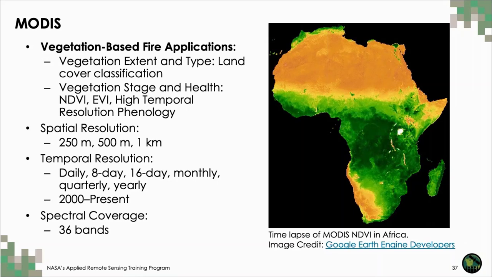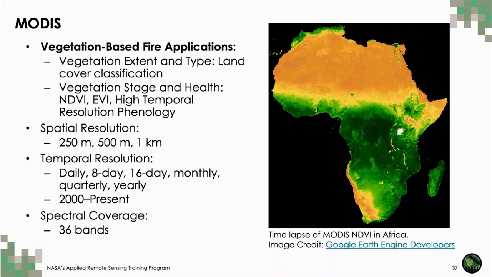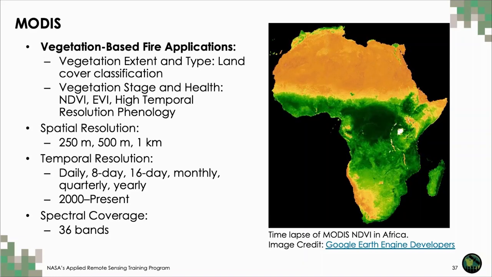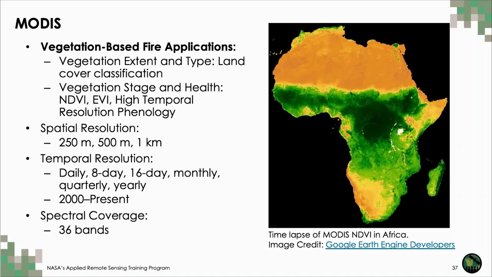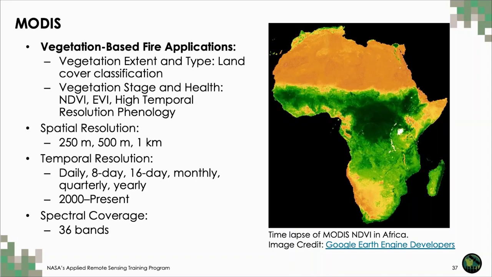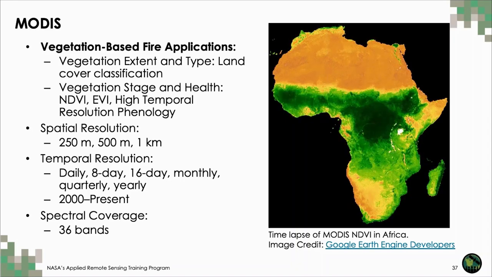MODIS is one of the key imaging instruments for the NASA Earth Observing System, designed to measure large-scale global dynamics across land, oceans, and atmosphere. These instruments generate daily continuous global data, helpful from a temporal resolution perspective. For fires, MODIS is very useful due to its daily recurrence rate — fuel-related vegetation metrics like land classification, NDVI, and EVI are all available at this high temporal resolution, making MODIS a great resource for consistent monitoring. This high temporal resolution is also helpful for detecting phenological shifts. The figure here shows vegetation shifts over time using MODIS NDVI in Africa. The spatial resolution of MODIS might be a limiting factor depending on the size of your study area.